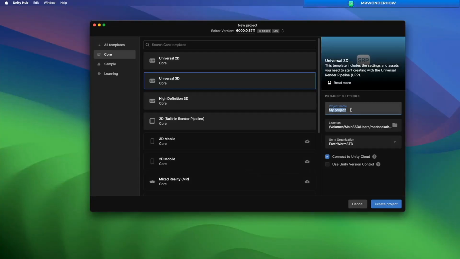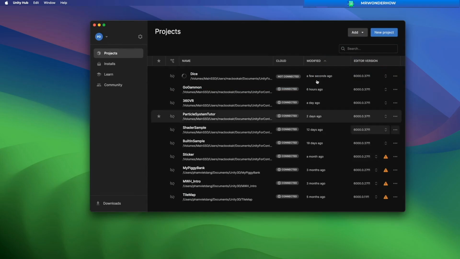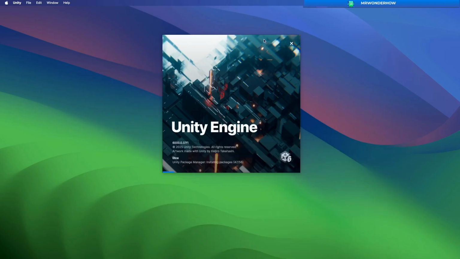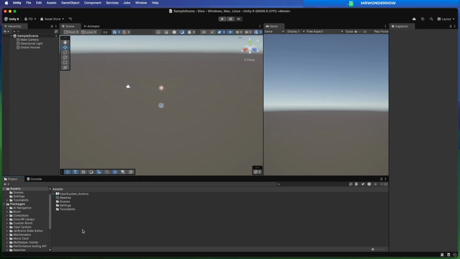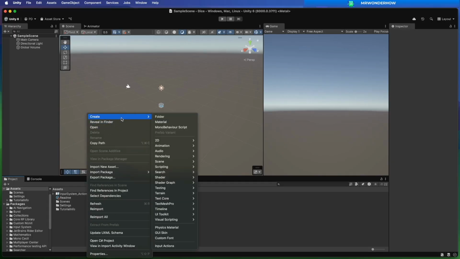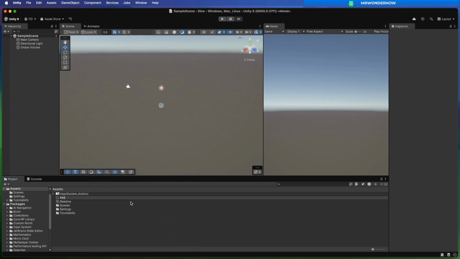Open Unity and create a new 3D project. Create new folder, name it Models, and import a dice model into it.